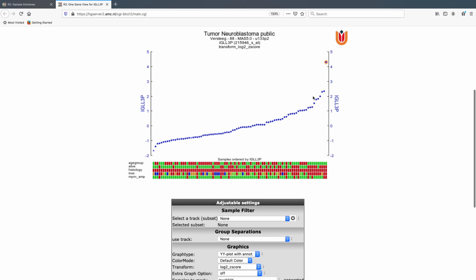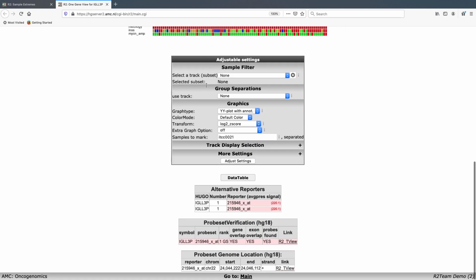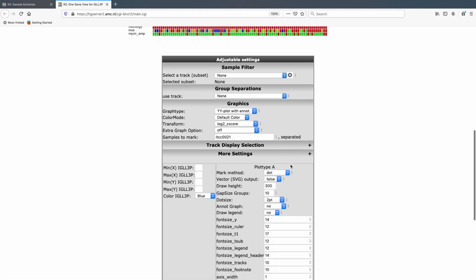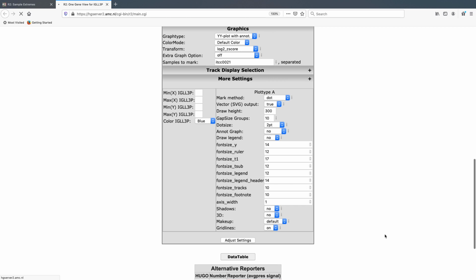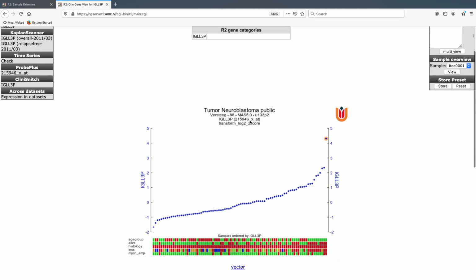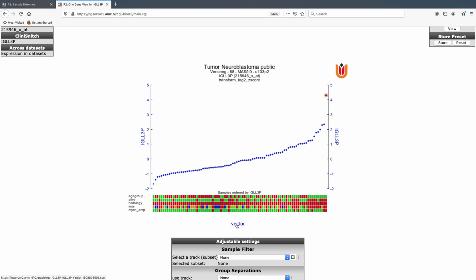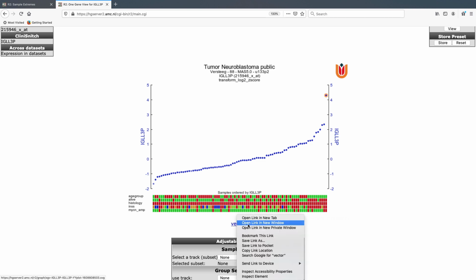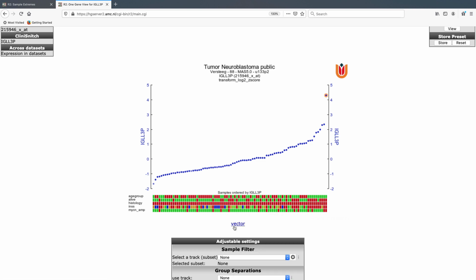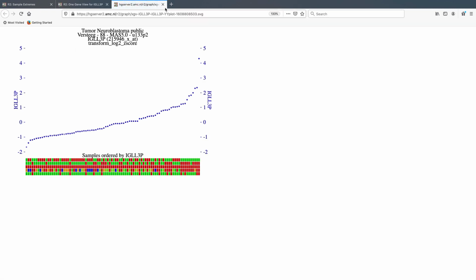There is also an option within all charts, not only within the single gene view, that you can provide yourself with a vector-based graphic or SVG output, which will allow you to manipulate it in such programs as Illustrator or Photoshop. By simply turning on true and adjusting the settings, you will then have the same graph with an option to download a vector-based image as well, which you can simply right-click and save as, or by clicking on it, you are provided with the vector-based image.